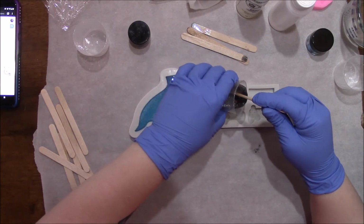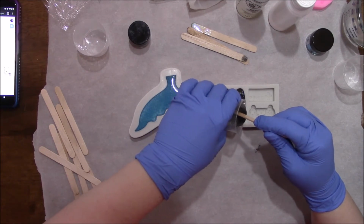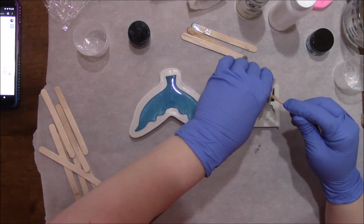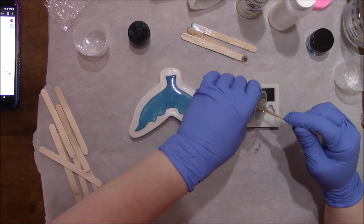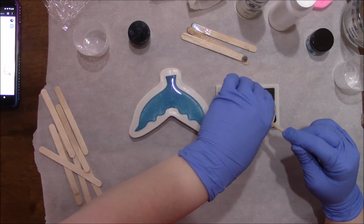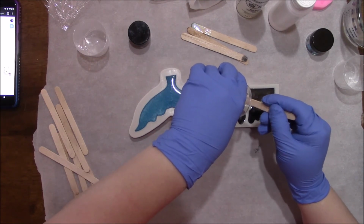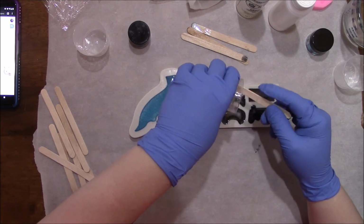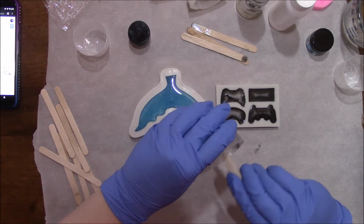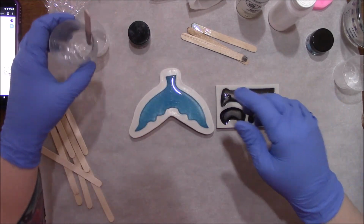And you just have to carefully fill up the little molds. I love this little game controller mold. Oh my gosh, it is so cute. And just go back in and fill up any that might need a little more. There we go. All right, so that is that.